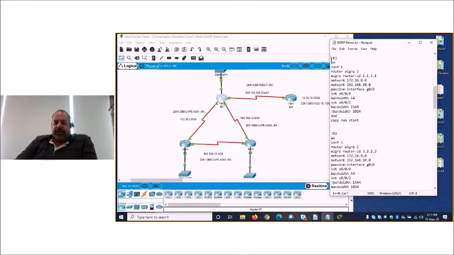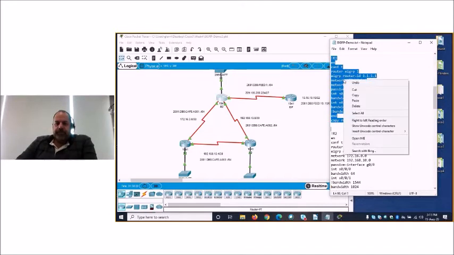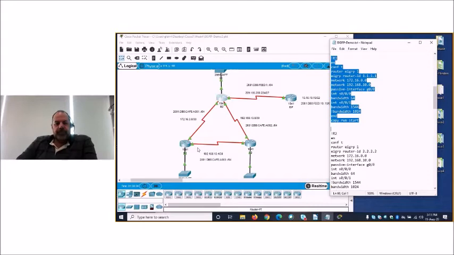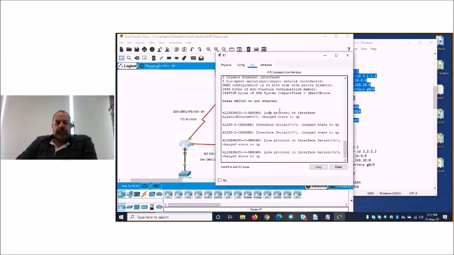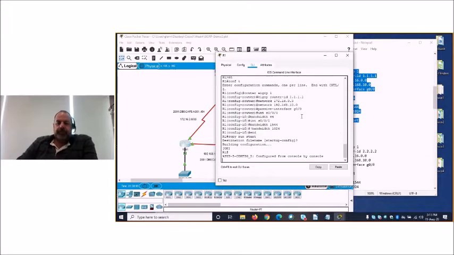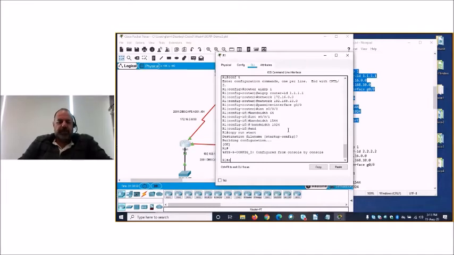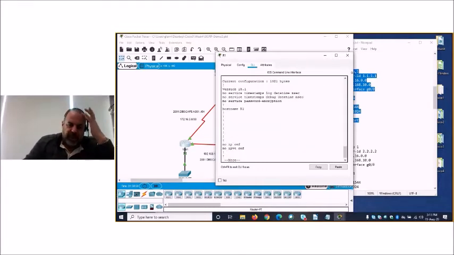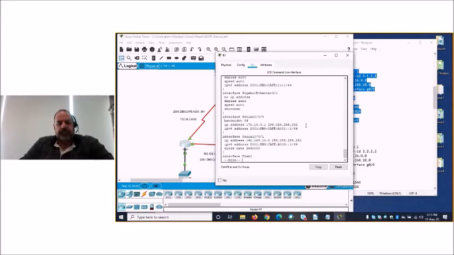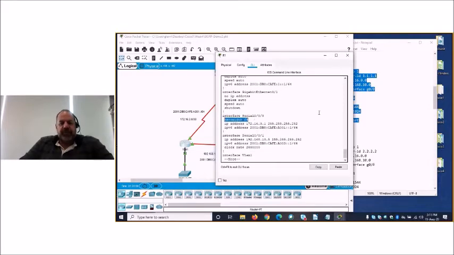to the routers. So paste it in. And so have a look. There don't seem to be any errors. And so we can always do a show run, see that everything we did stuck. So nothing happened on the gigabit interface at all. We've set the bandwidth to 64 on this serial. We set the bandwidth to 1544, but as I said, that's the default setting, so it doesn't actually show up.